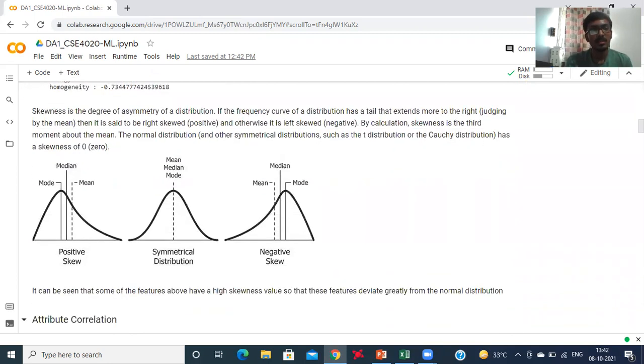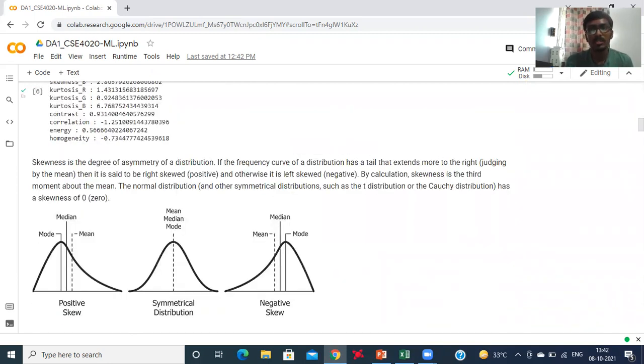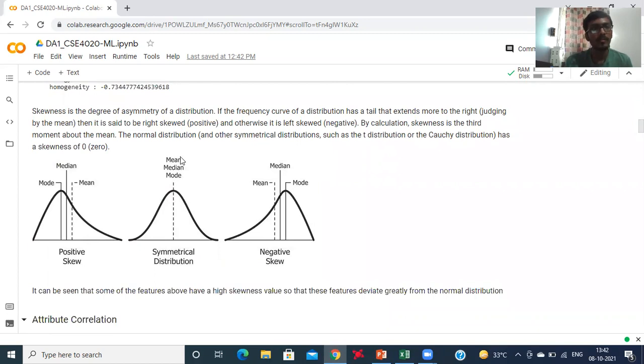Next, before moving on, I would like to explain skewness a little bit better. It is a degree of asymmetry of a distribution. If the frequency curve of a distribution has a tail that extends more to the right, then it is said to be right skewed or positive, as you can see here. Otherwise, on the contrary, it will be called left skewed or negative.